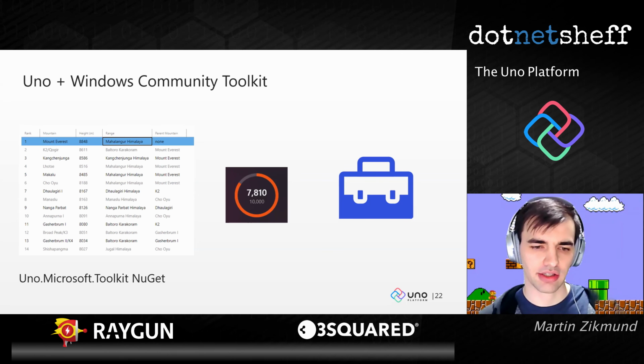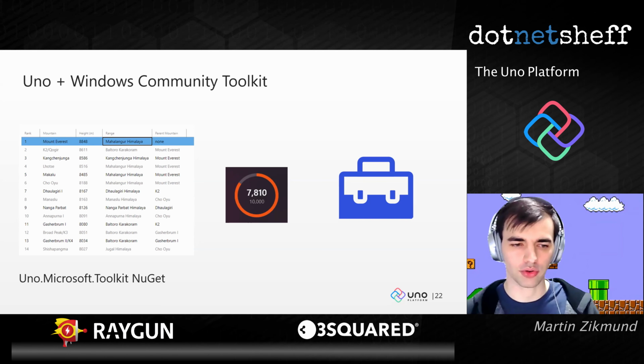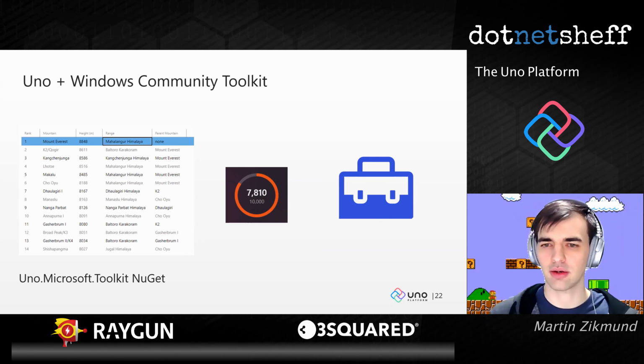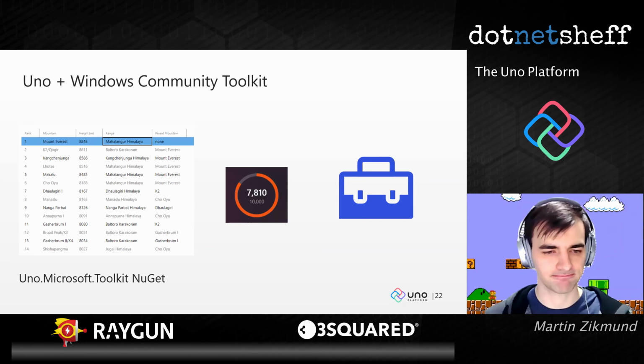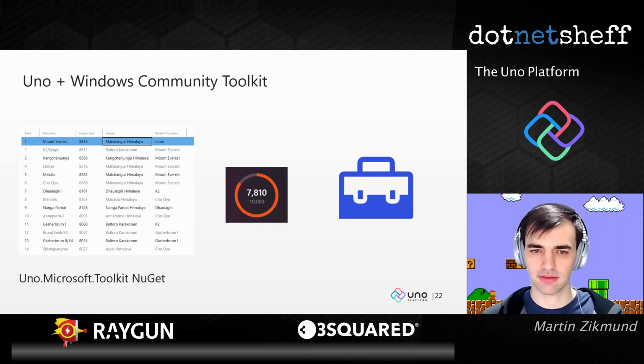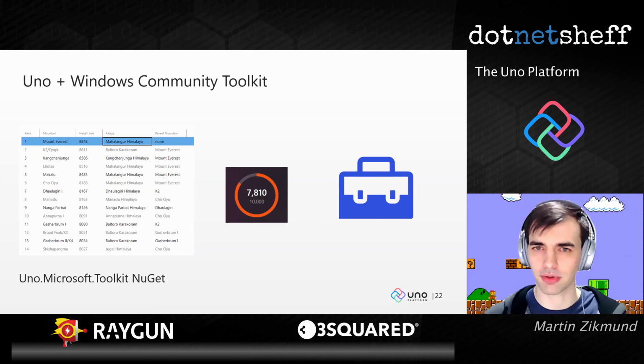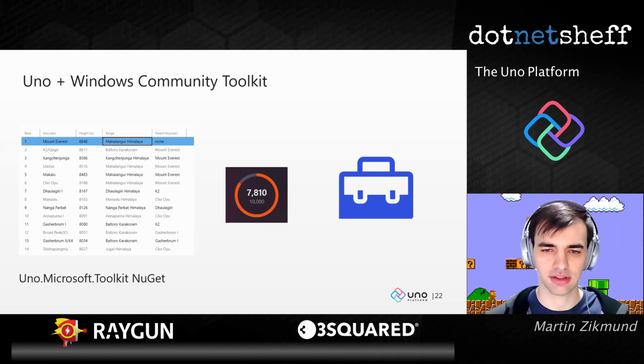There is actually a NuGet package, which is called uno.microsoft.toolkit, which you can install, and then you get all these functionalities. There are plans actually to bring first-party support for Uno Platform into the Windows Community Toolkit, but that's not finalized yet, so there is a fork for this.